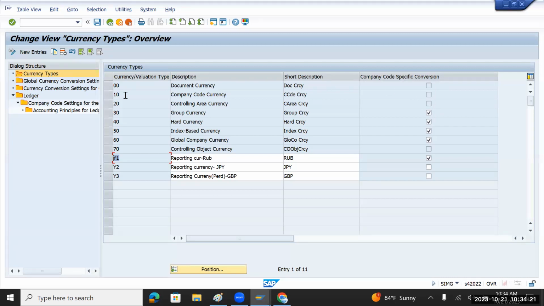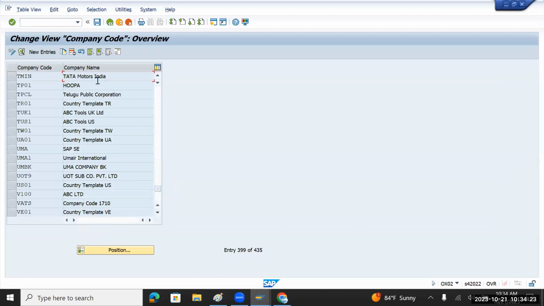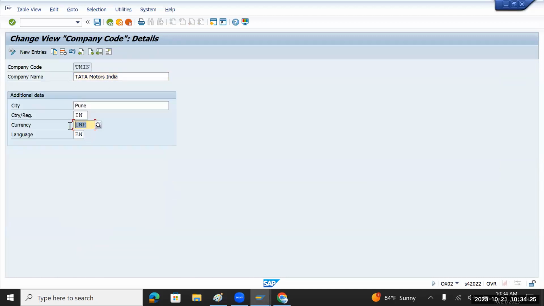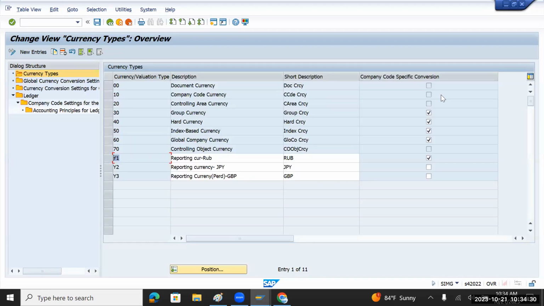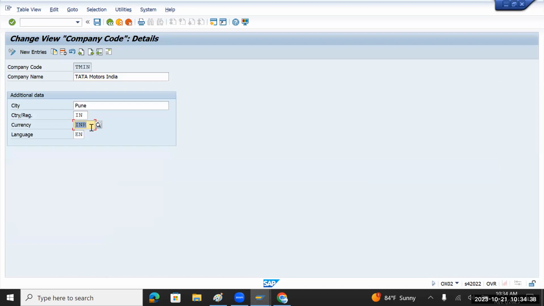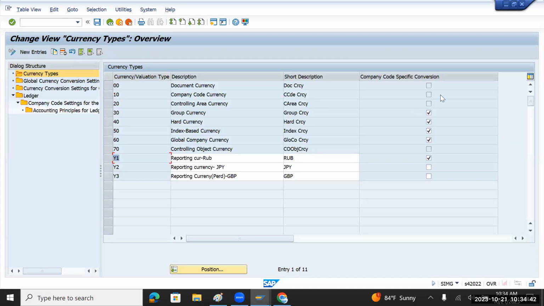For 10, we have done the settings here. So there is no need to go and do separate settings, it will read those currencies from the transactions. Whatever the currencies are there, it will come from here and it will read.